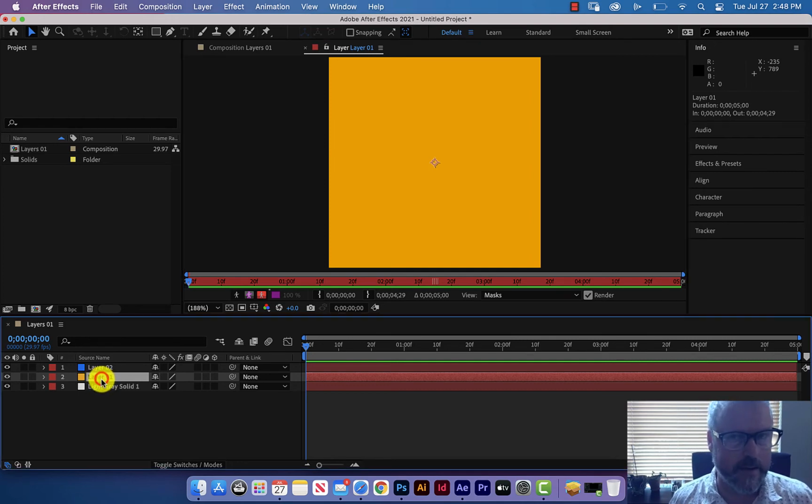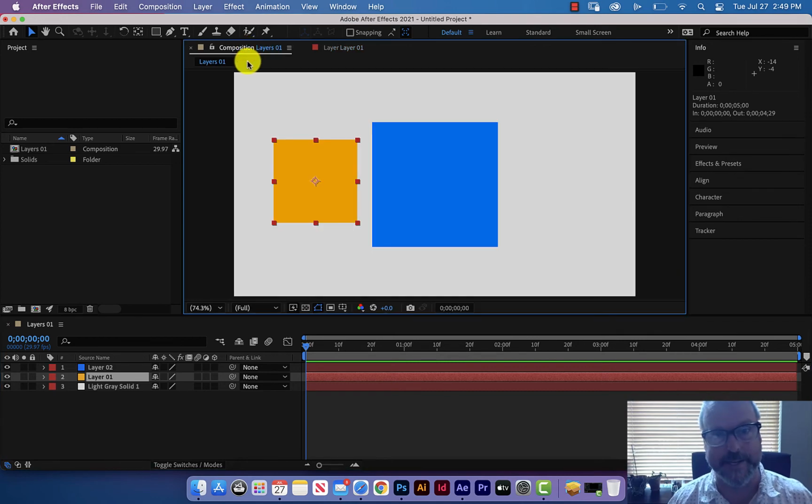If I double click on a layer, it opens it up in a new tab in the composition window, and it's called a layer view. So I'm now looking at specifically just that layer. It no longer has anything to do really with my composition. It has to do with that layer. So it just shows me that I've got an orange square. This will happen a lot while you do your work. Get used to it. It's fine. All you have to do is click back on the tab for your composition, and it takes you back to your work. Or you just close that little tab out and it's gone.